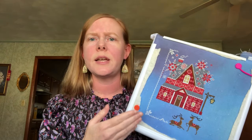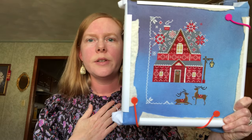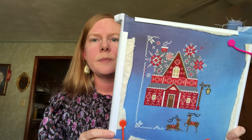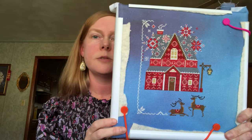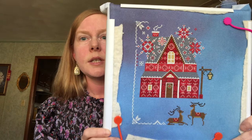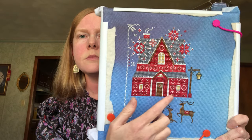I just really like the feel of this fabric, the tension of it. It's been very easy to work with for me. And the color is just incredible. So yeah, I anticipate I will probably do other projects on this as well. But this is looking amazing. I did change some of the reds.